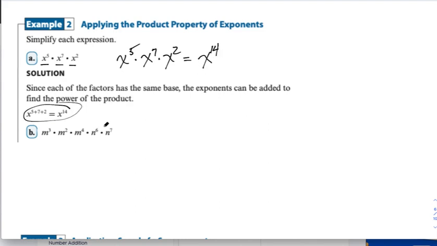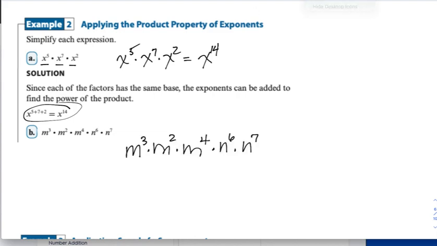And so that's what they have here. I didn't realize that the answer was there. I'm sitting up here singing my heart out and the answer's right here. Well, let's try this one. I was successful in erasing the answer. Let's go ahead. m to the 3rd power times m to the 2nd times m to the 4th times m to the 6th times n to the 7th. These are n's, my bad. So I'm going to rewrite that problem real quick.